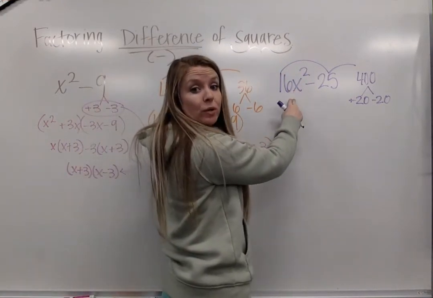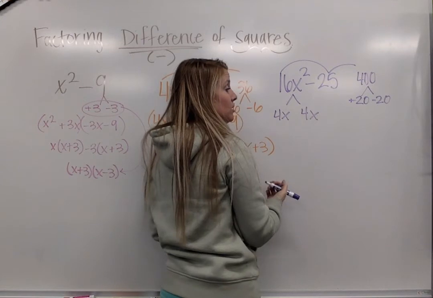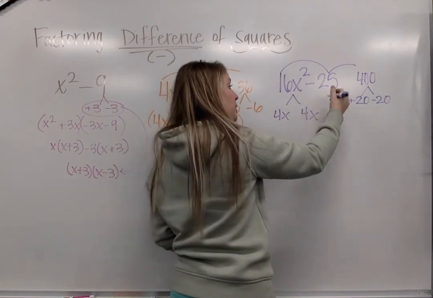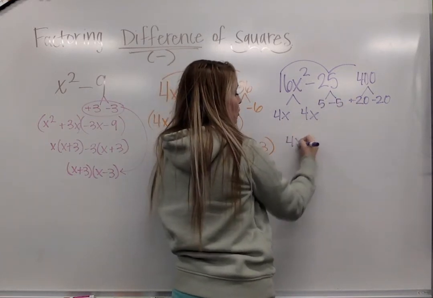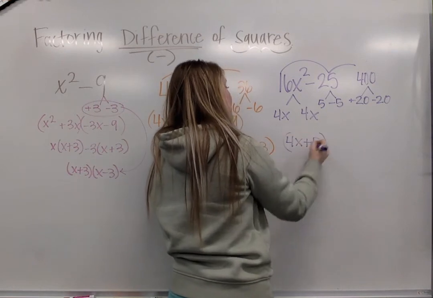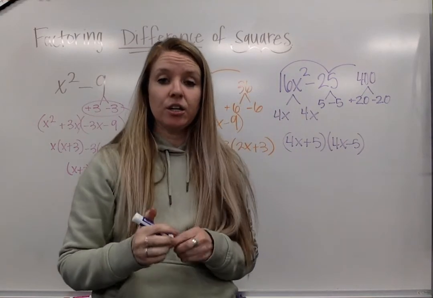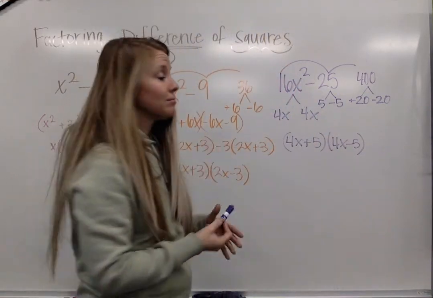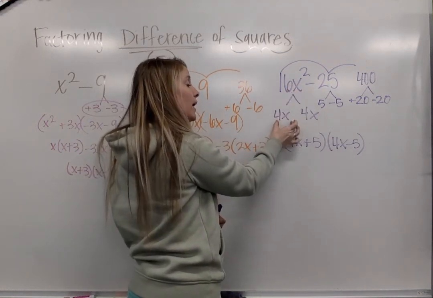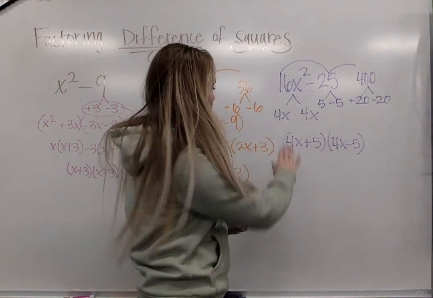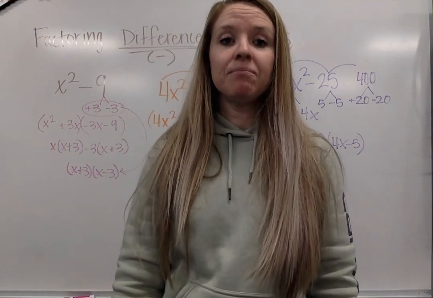What multiplies to itself to equal 16x squared? That's 4x and 4x. What multiplies together to equal negative 25? That's 5 and negative 5. So my first factor is 4x plus 5, and my second factor is 4x minus 5. So you've got options there. You can factor by grouping, or just find those squares. 4x times 4x is 16x squared, so the square is 4x. So 4x, positive 5, negative 5, check. Works every time. Okay? Again, good luck.